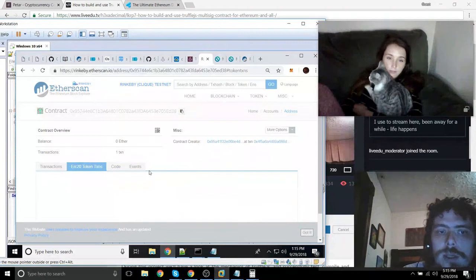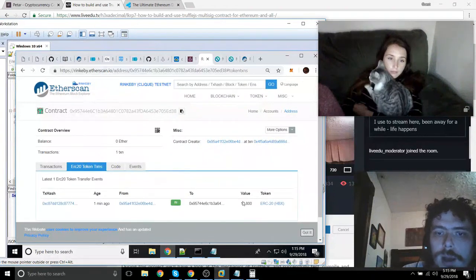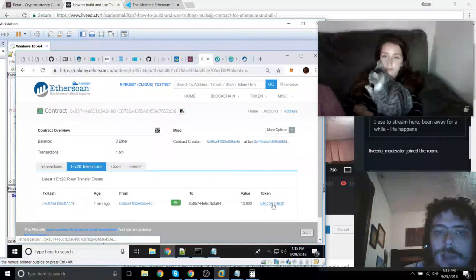We're also going to send some tokens using my Ether wallet because we can't do that through a custom token through MetaMask. At least I don't think you can. They might have updated that.